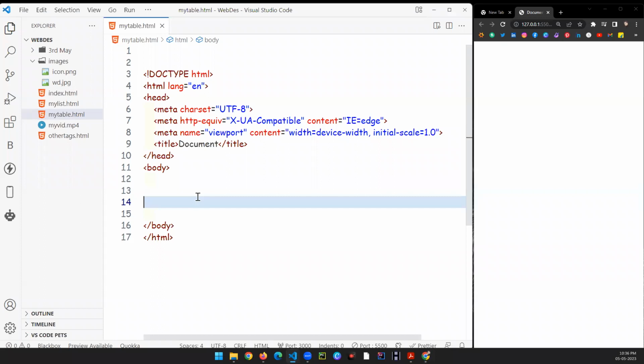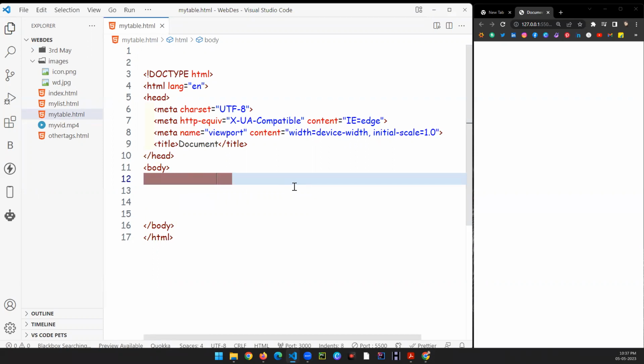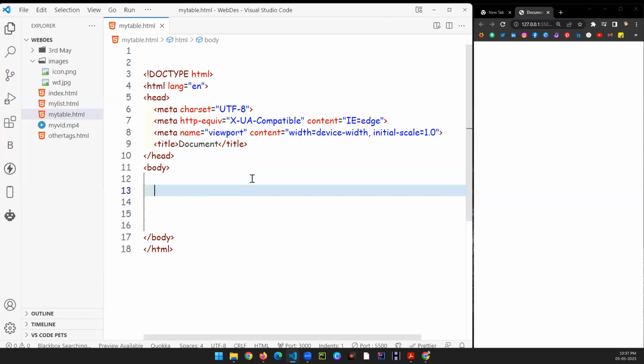That is a requirement. Over here we do not have that. Like over here you can see, I have body tag. I can start my writing from here as well, or I can start writing from here as well. It does not matter, but the best practice is that we should start from here. That is a good practice. That's it overall. So let's start.